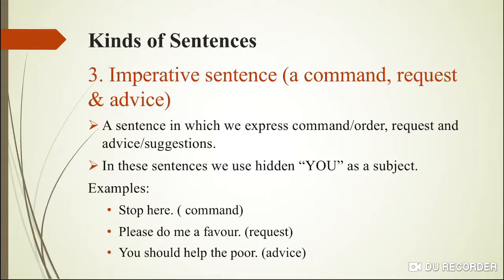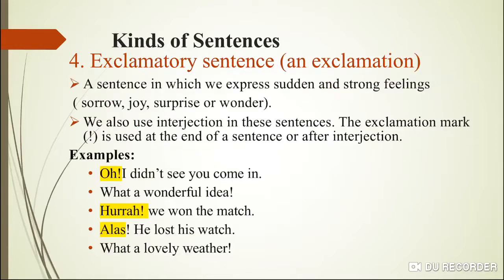Imperative sentences, in which we have command, request, or advice, like you can see in the examples: stop here, please do me a favor, you should help the poor. Imperatives do not require any subject, the subject is understood, जिसमें subject हमेशा you ही होता है: you stop here, will you please do me a favor, you should help the poor. So in imperative sentences, often we don't use a subject, it is without subject.